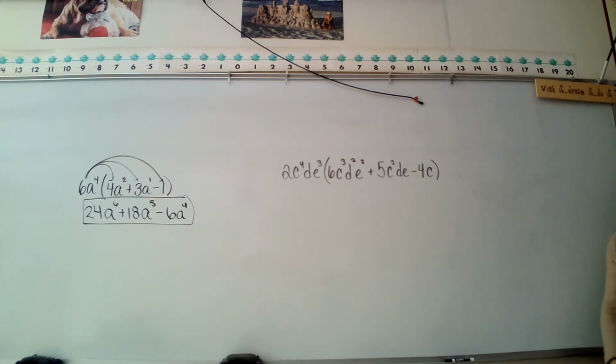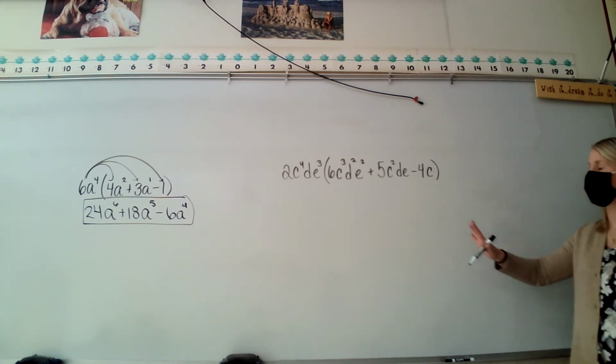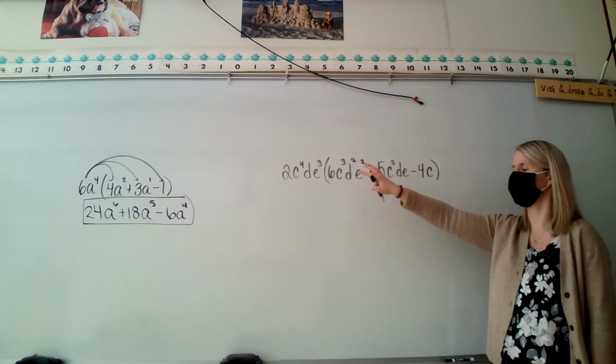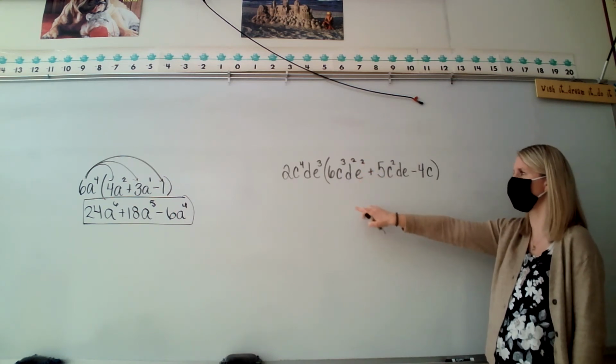So once again, the same concept, the same idea, it's just like we have a bunch more stuff happening. So when that happens, you just have to do one thing at a time and stay organized. That's about it. So I look at this and I say, we got numbers, we got different variables, we got exponents. So we're gonna do one thing at a time. I know I'm gonna distribute, it is a trinomial, so I'm gonna have 3 terms, right? Because polynomials are separated with addition and subtraction.